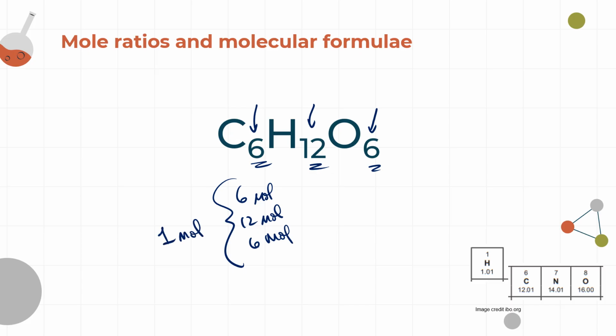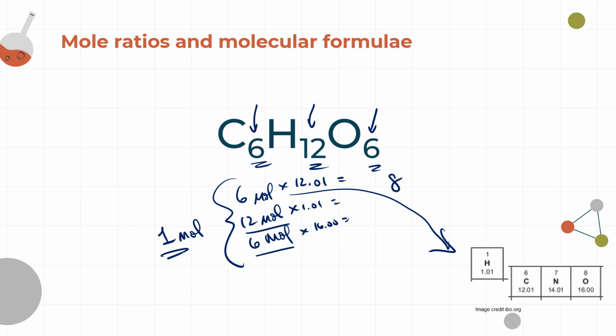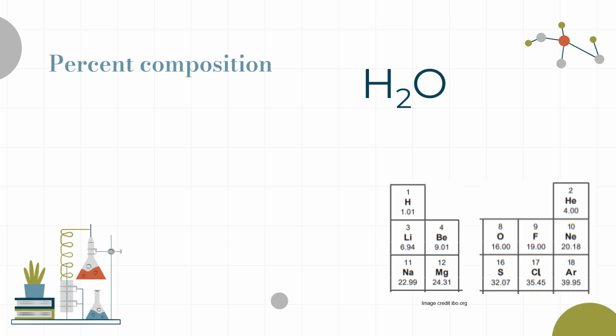What's kind of fabulous about this idea of mole ratios in our molecular and empirical formulae is that I can then go to the periodic table where we have our molar masses. And I can say that 6 times 12.01 is going to give me the number of grams of carbon in 1 mole of glucose. And I can do the same thing for hydrogen, the same thing for oxygen. And then we can do some super cool mass work with these molar masses and our mole ratios in molecular and empirical formulae. One of those mass things that we can do is calculate percent composition.